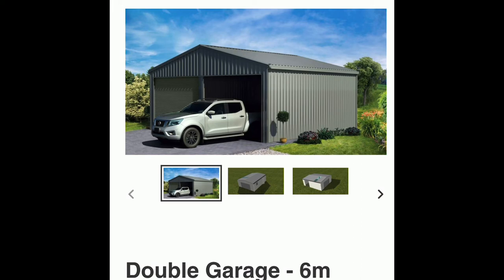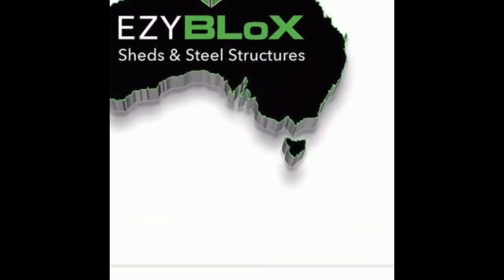And what we mean by that is that all of the steel frames and sections come pre-cut and pre-fabricated and pre-punched to make life as simple as possible. We've also developed some very extensive and informative step-by-step installation guides that are going to make your life as easy as possible. You can also check out our YouTube channel where we have a lot of information to support the build and design of these structures.